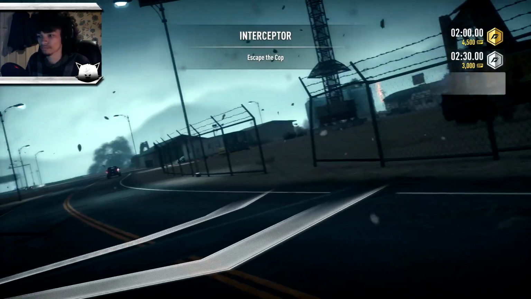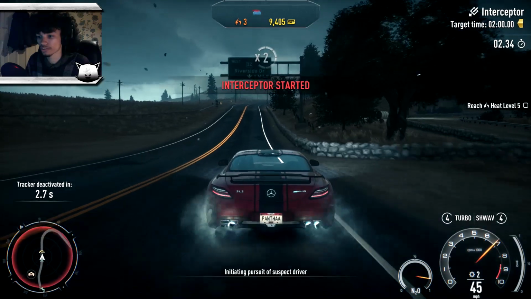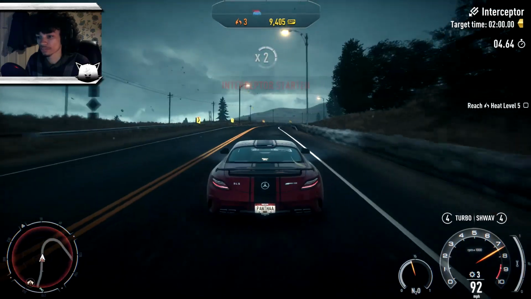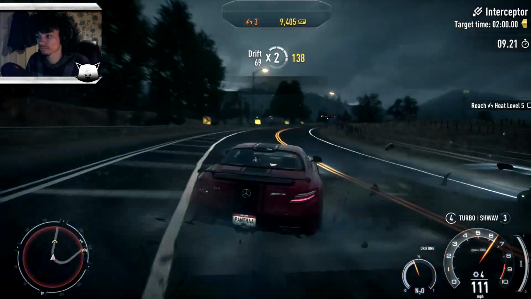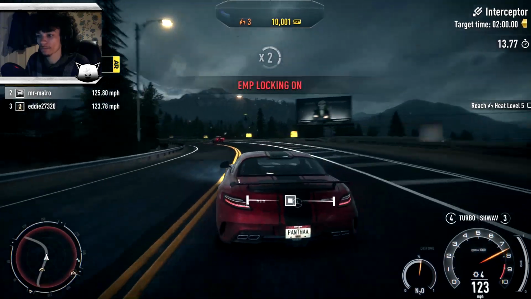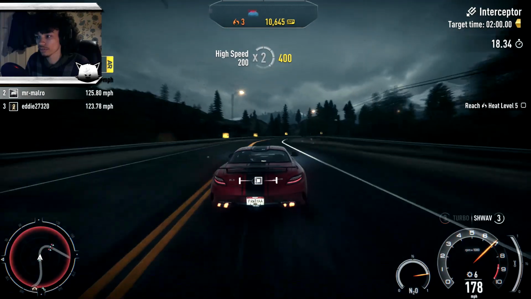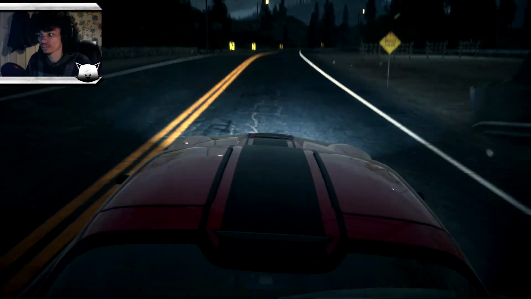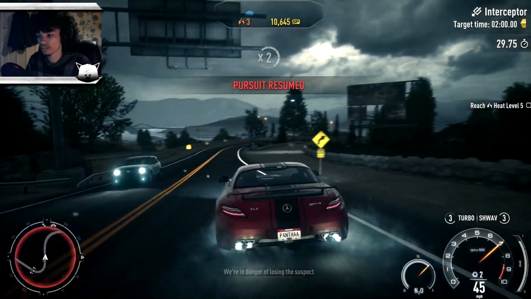Start the event. Escape the cop. Okie doke. Let's sort this cop out, shall we? Get off the road. And... oh, no, EMP. Go, go, go, go, go. I turned enough for that to not happen. Okay, I'm going backwards.